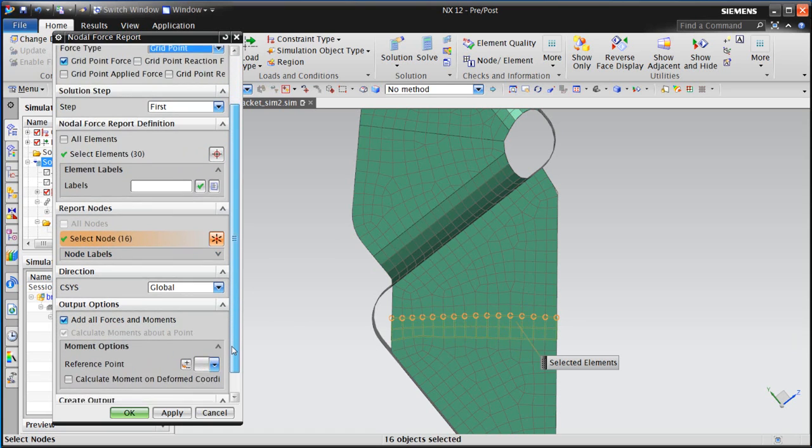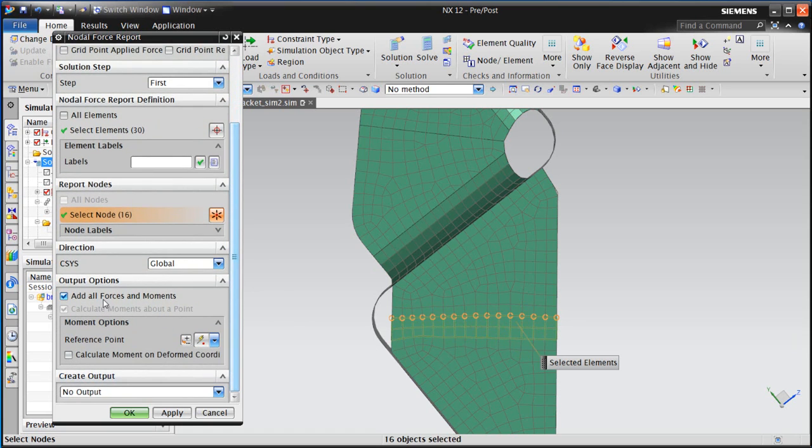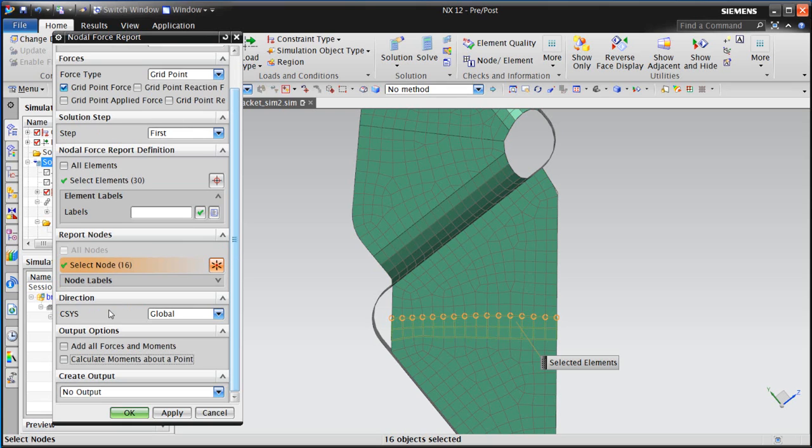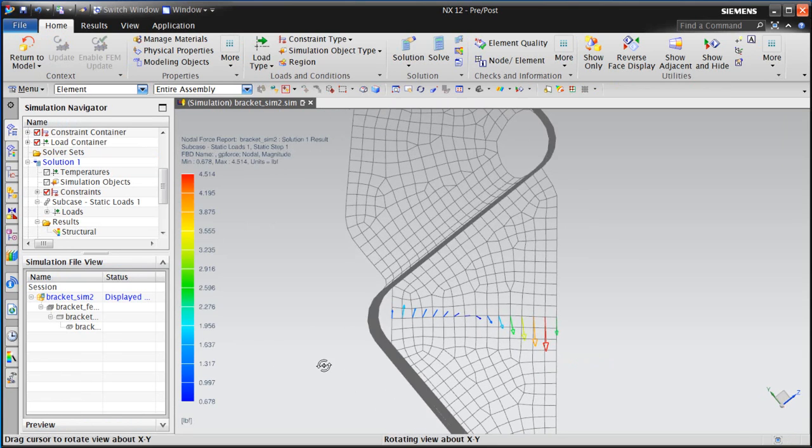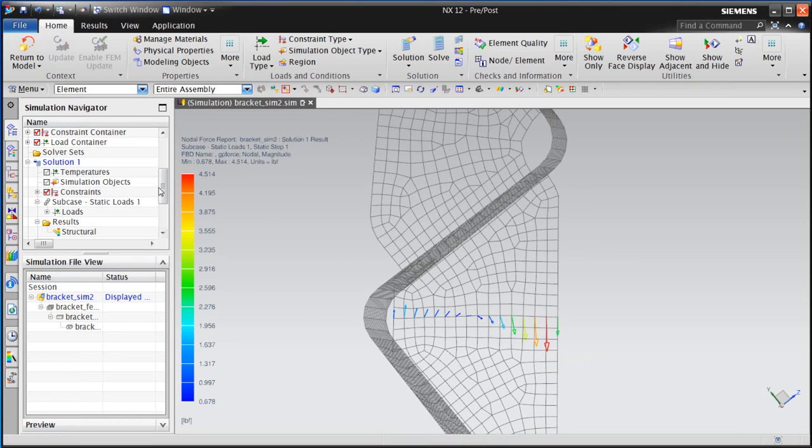Now this definition is going to survive with the nodal force report. Here we don't want to add the forces or calculate moments at this point, but we would like to create a post view of the output on the fly, and here you can see all of our grid point forces.